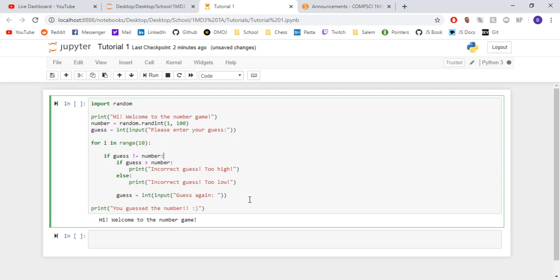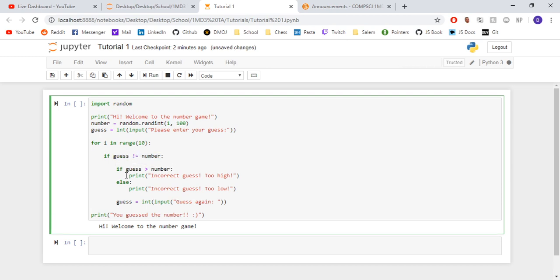And the only way Python knows where those blocks start and where they end is via tabbing. So tabbing is very important. So keep in mind that I'm tabbing all this stuff inside this if statement. So all this happens only if this is true, right? If guess is not equal to the number, then we print these incorrect messages, and we take the new input.